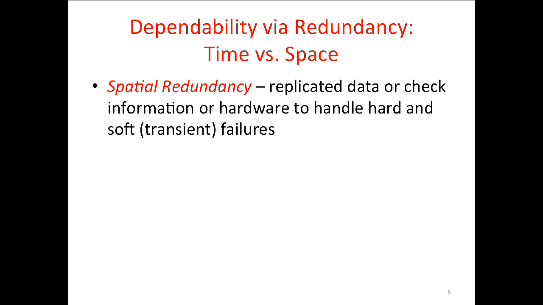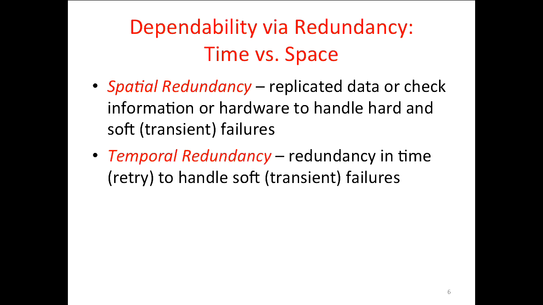This can handle both a hard failure or a soft failure. A hard failure is something where it just broke. The thing's broken, and it's never going to get fixed unless you replace that component. A soft error is something that just happens occasionally, and if you retry the operation, it's going to be okay. The cosmic ray strike is an example. A ray hits your bit in your memory cell and flips the bit. But if you write the bit again and then read it again, it's going to be working again. It was just a temporary problem. That's a soft error. So spatial redundancy can handle both hard and soft errors.